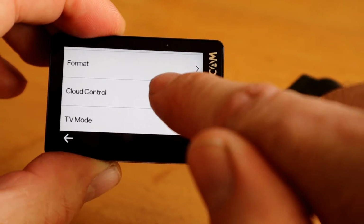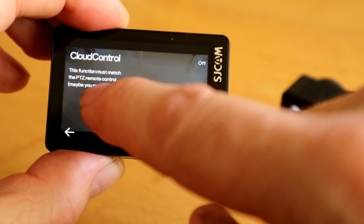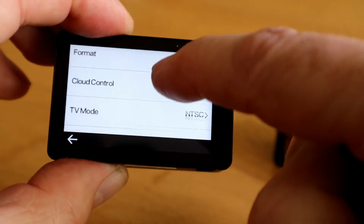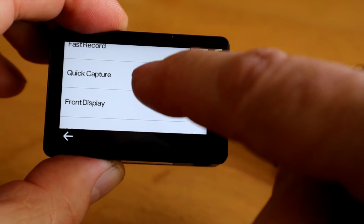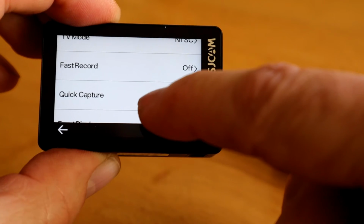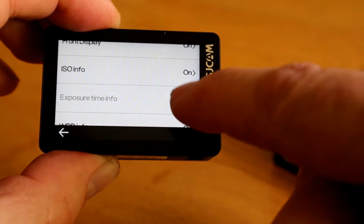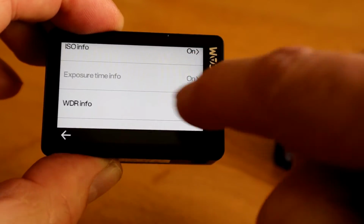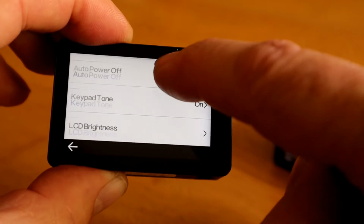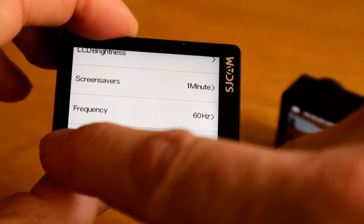Now, cloud control. Cloud control, when I've used it, PTZ remote control. Okay, so I leave that on and then that works when it's in the gimbal. TV mode, fast record, which we said. Right, that's quick on, fast record starts recording quickly. Quick capture, front display on or off, ISO info, exposure time info, doesn't give me the option of that, it's coded out, whether that will be improved on a firmware update. White dynamic range, auto power off in 5 minutes, keypad tone, LCD brightness, screensavers, and again, frequency of the display.